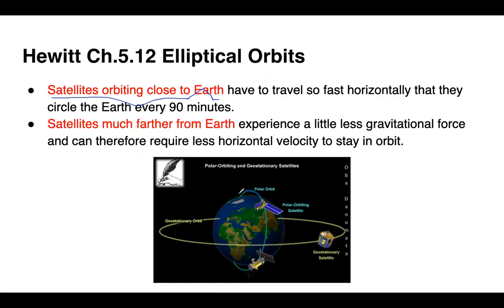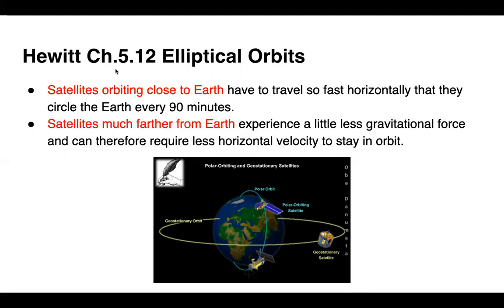So most of these satellites here, you can see how close they are to our planet rotating around. That's called a polar orbit. They are going to circle the Earth every 90 minutes, right? Pretty clear that they're doing like 18,000 kilometers per second. They're moving really, really fast. But if we can get a satellite to orbit Earth at a much greater distance, see how this one's much farther away from the surface of the planet, then it could have a slightly slower horizontal speed, right? Because there is a little bit less gravity, right? It has to be a pretty big distance, but then you could reduce the gravitational effect of planet Earth on that satellite and allow it to slow down.